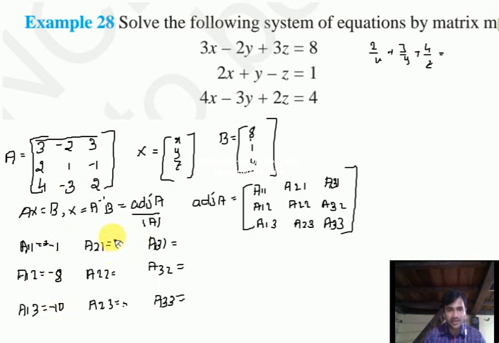Then here you have the second row. Now you need to leave the second row. So what you do is, first of all, erase that second row, then erase one by one, if you are not perfect. If you are perfect, then you can do the calculation directly. Second row, first column: then it will be minus 2 into 2, minus 4. If you leave the second row, first column, just mark here, this is the second row, then the first column. If you leave this first column, then you have minus 2 into 2, 3 into 3.